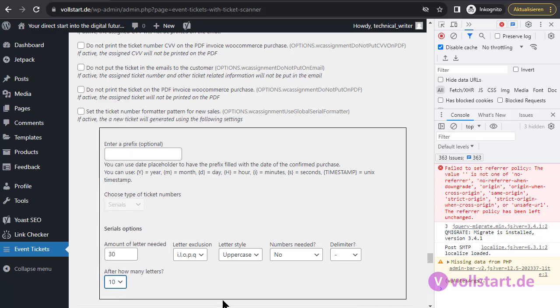After every 10 letters, add the delimiter. The ticket number can be read with or without the delimiter. They are just a display. And the ticket number itself will also be stored without this option, so that the database has both values. The one is more for human reading and the other one for the system.